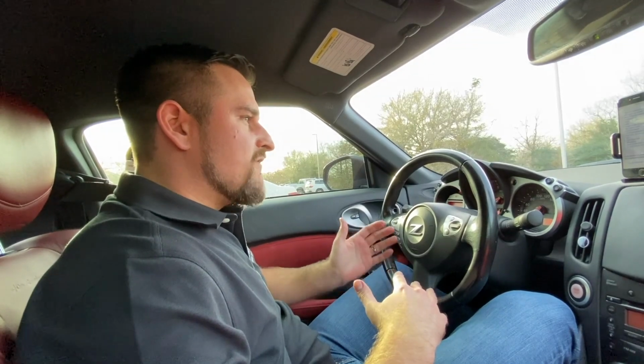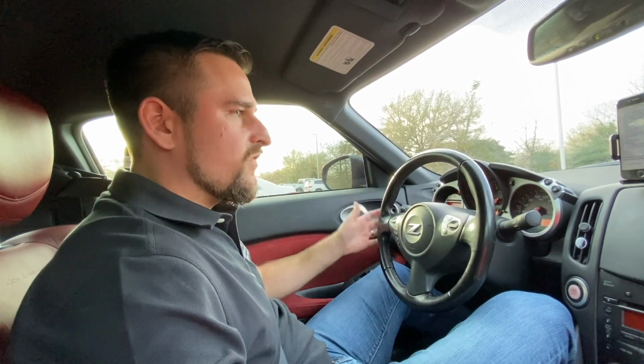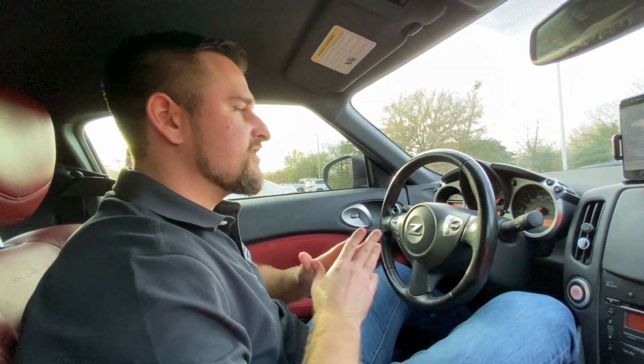You get a different driving experience, but you don't get the same level of reliability and dependability, I believe, that you will get from an import car such as this, with an engine that's as tried and true and tested as you get in this one. So I think all around, this car is a phenomenal value for the price if you're looking for a true sports car within that $10,000 to $15,000 range. For the power that you get from the factory and the overall package, I think you'd be hard pressed to beat it in terms of the amount of power you get, the fact that you can get a raw true sports car, also with the dependability and really the whole package that you get for the price.